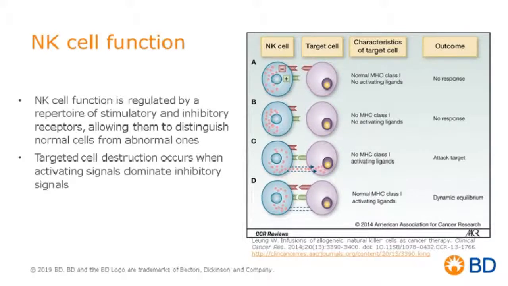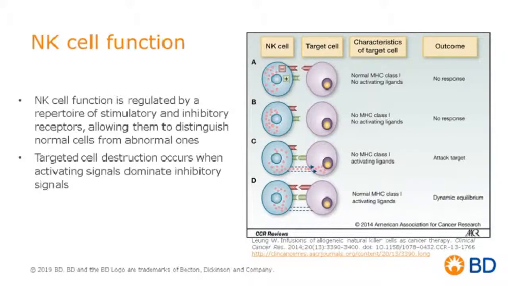If an NK cell in scenario B encounters a cell that does not express MHC class 1, there is no triggering of the inhibitory receptor. However, this is not sufficient to elicit a full-on response of NK cells, because the target cell in this case is lacking activating ligands that will bind to a stimulatory receptor. So this tells us, in scenario C, that for NK cells to be fully activated and trigger the cell-killing pathways, a target cell needs to simultaneously lack MHC class 1 and also express activating ligands.